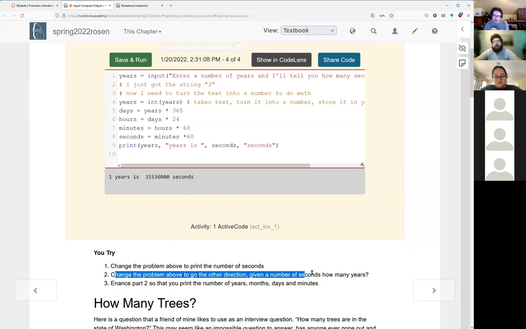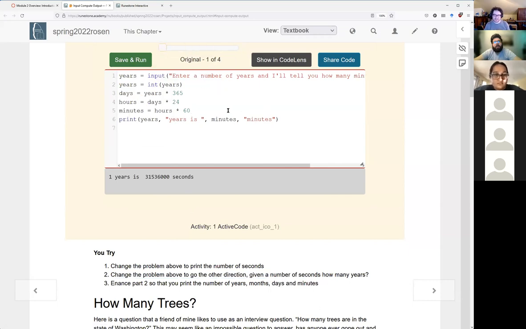Which is changing the part around. So given the problem and going in the other direction. So given the initial problem, which is this, can we go in the other direction? Which is, given a number of seconds, if we tell them to enter a number of seconds, how do we figure out the number of years? And this is very conveniently very similar to your homework, where we're asking how many hours certain seconds are. Although I do ask to break it down.